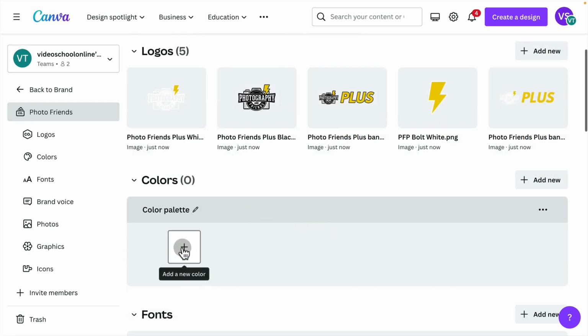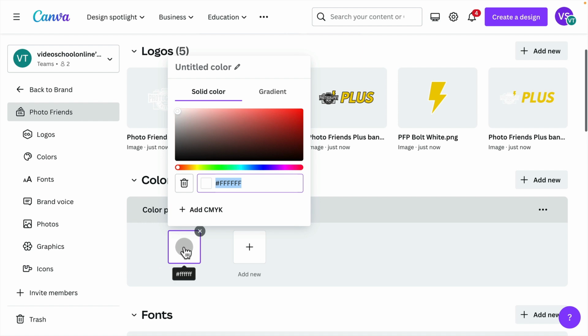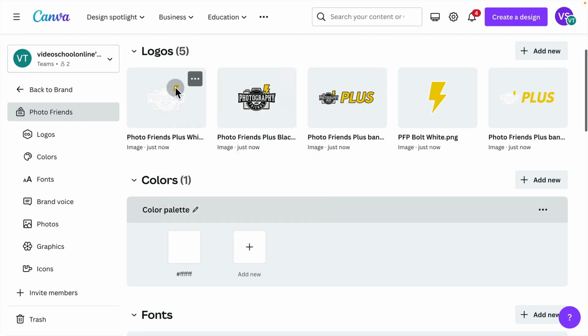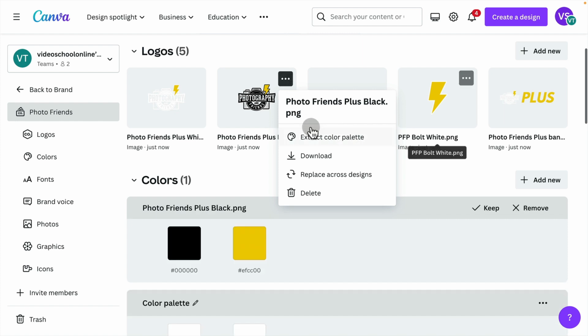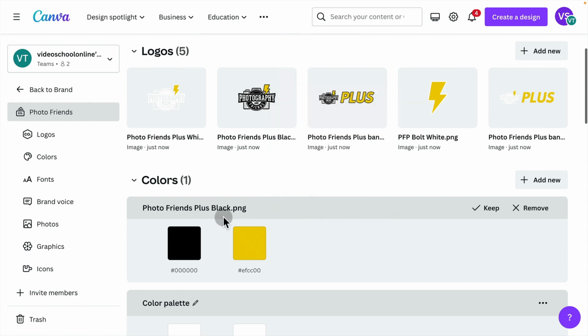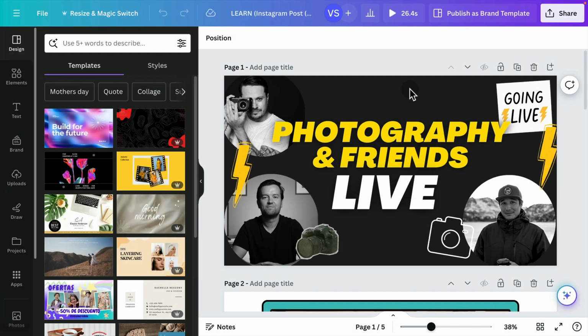Now we can add our colors. So we want to add our color swatches here. Now here you're going to need to know that code for our colors so you can type it in. You could create it from scratch here, but it's more important to find the specific color. So if you don't know the color, here's a pro tip. Go up here to your logo and click extract color palette, and it's going to actually apply them right here into your brand kit.